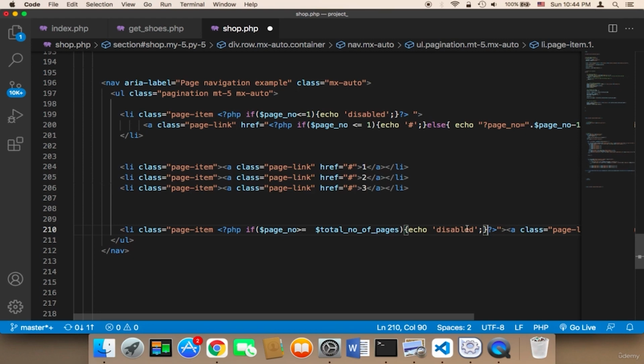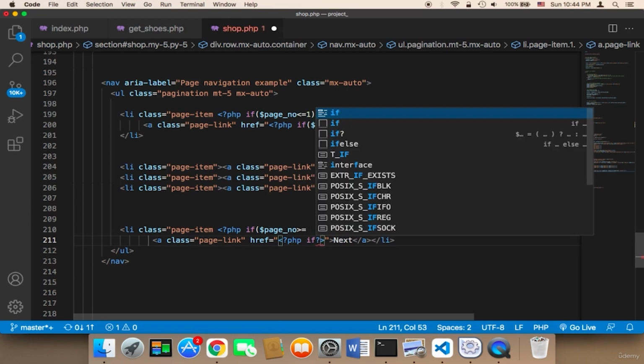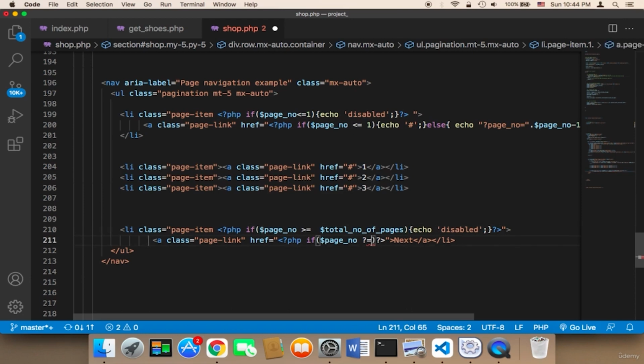So in the a tag here there's nothing else. Here in the a tag we need to display a link. So I'm going to say PHP, and then first I'm going to check again. I'm going to do the if statement. I'm going to say if page number is greater than or equal the total number of pages, then we need to echo hashtag, because we need to deactivate or disable this page.